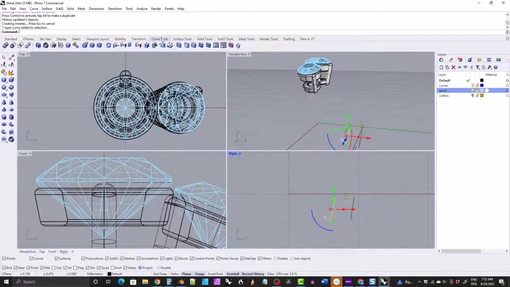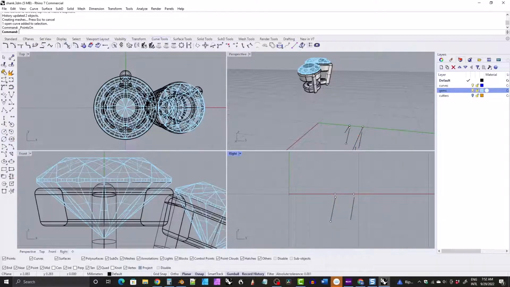I'm going to turn on the edit points, and we'll select this top edit point. As we move it, you can see it kind of keeps a shadow, or a ghost, of where the original line was. We're going to use that as a guide to maintain the angle of the prong. It doesn't have to be 100%. We just want to roughly keep that angle.